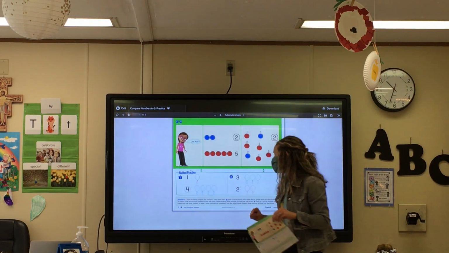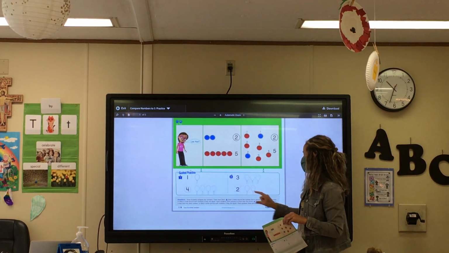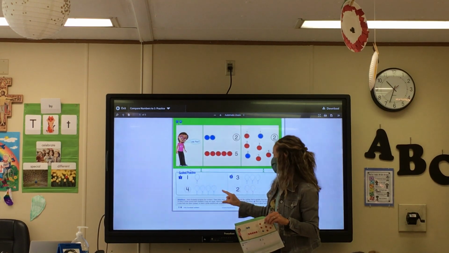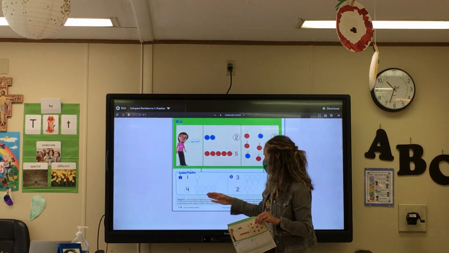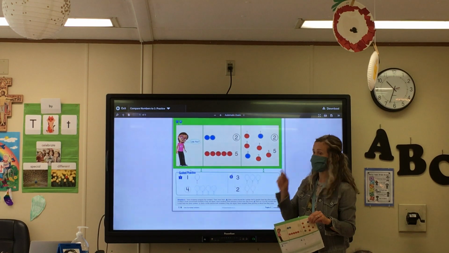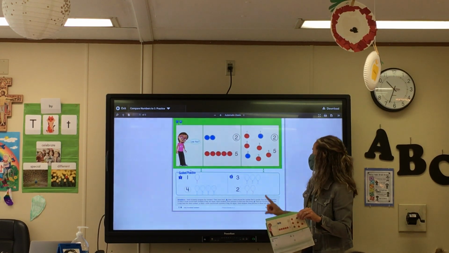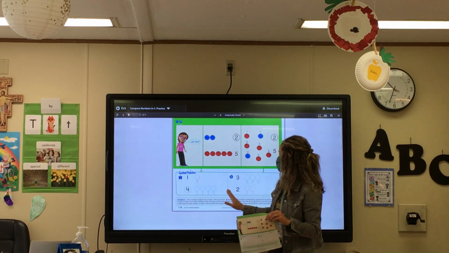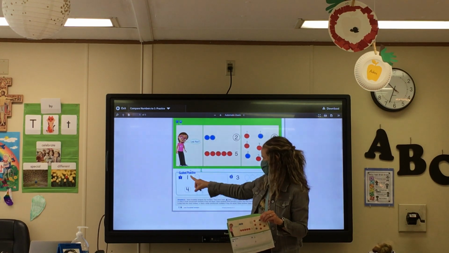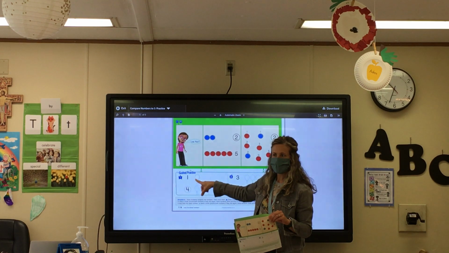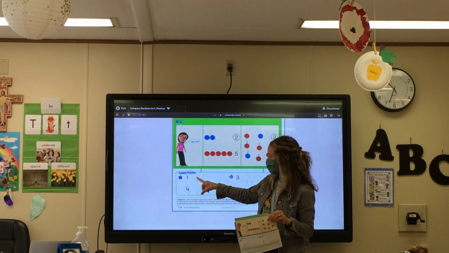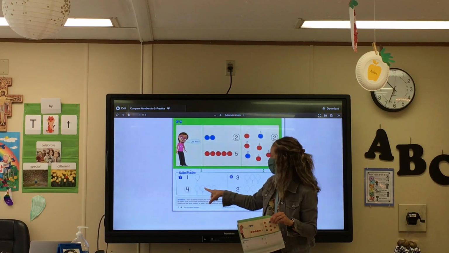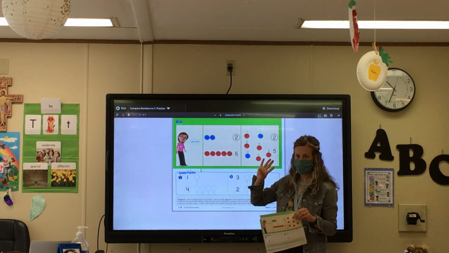So it says the students are going to compare numbers. Have them draw a circle around the number that's greater than the other number, and draw a circle around both numbers if they're equal. Now draw pictures to show how you know. Okay? So let's start with number 1. They have a number 1, so they drew 1 red balloon. Down here, this is the number what, everyone? 4. So they drew 4 blue balloons.